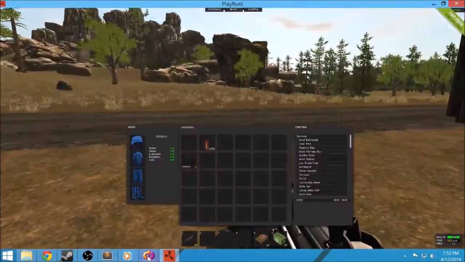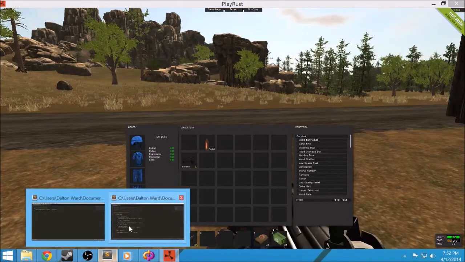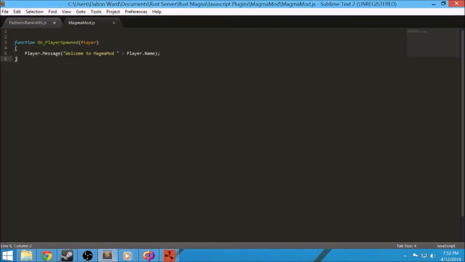So let's see, I'll go ahead and go to the text editor. This is the plugin we worked on yesterday, and we'll leave that there for now. We're going to need a hook called onCommand, so you're just going to write out function onCommand, and what this pretty much does is it's checking the chat. If you've played Rust before, you'll know that on modded servers you can do slash kit, slash spawn, stuff like that. And this is what this does. It's waiting for you to do slash something, and it has three arguments.